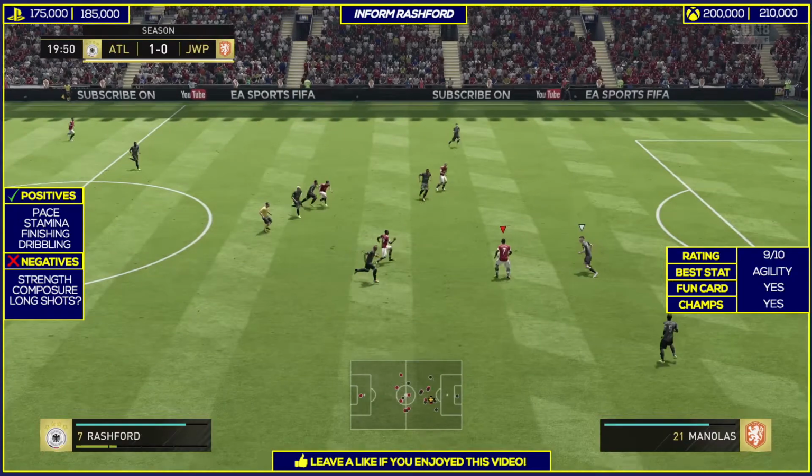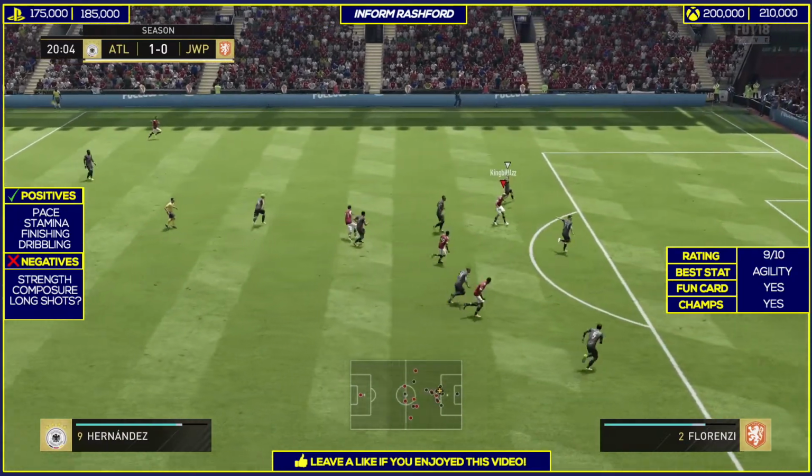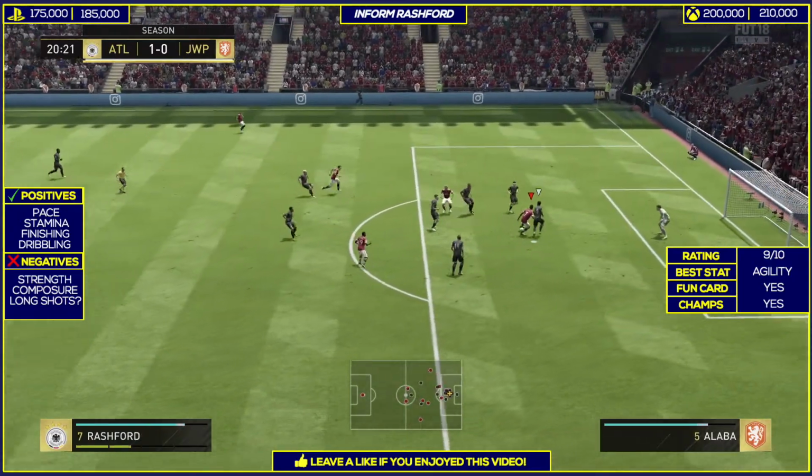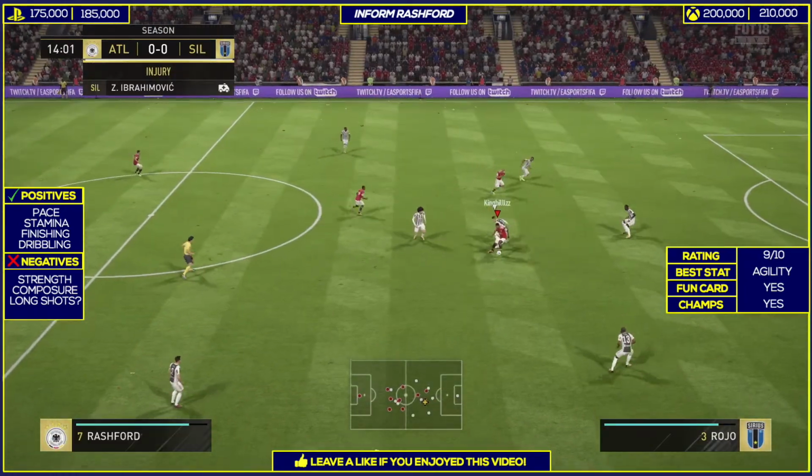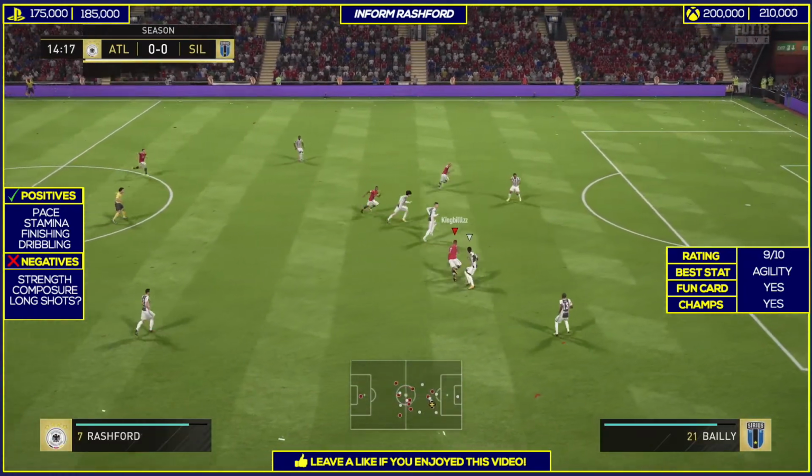And this is one of the reasons as well that I use him as a striker, because he's got good heading accuracy and he's quite tall. He's 6 feet, so you do expect him to score headers. Now he doesn't have the best jumping, obviously. He's only 60, but still he's quite tall, so that's great.